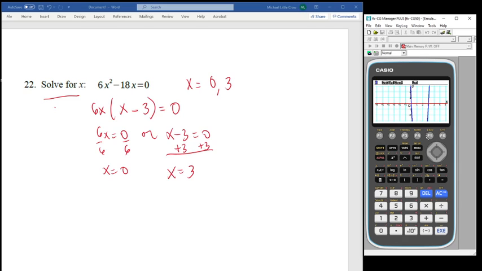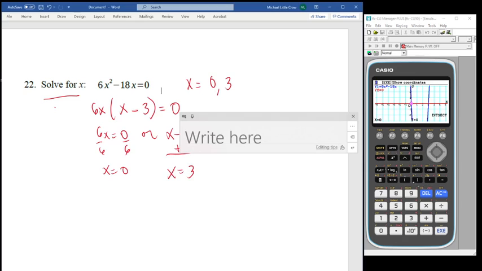So now we can use our G-Solve tools, and we could use intersection. We could also use root. I'm going to show you the way I've got this set up. It'll always work just great. We'll go with number 5 for intersection, and it gives us the first intersection at x equals 0 and y equals 0, but notice that's this first solution.